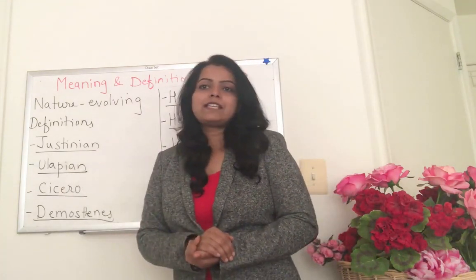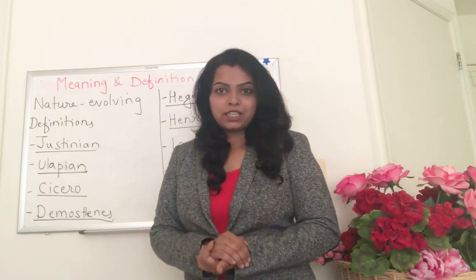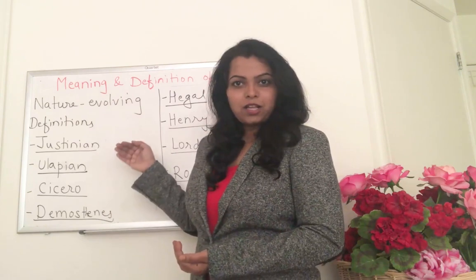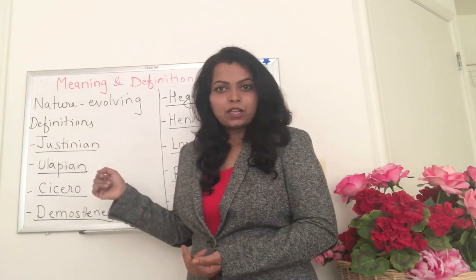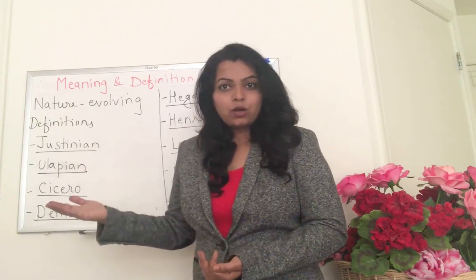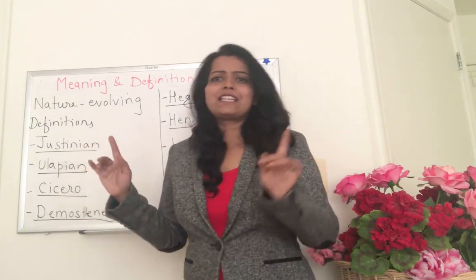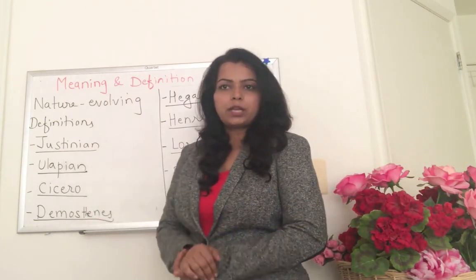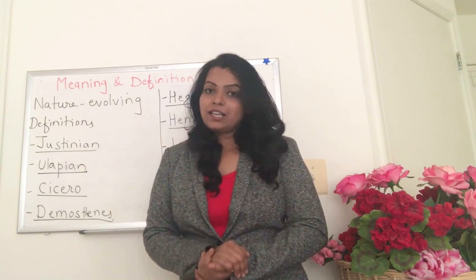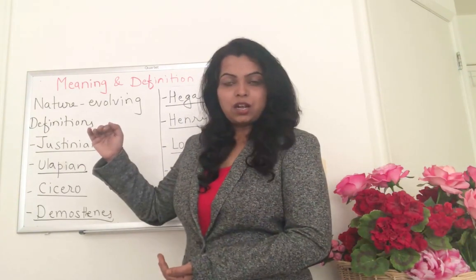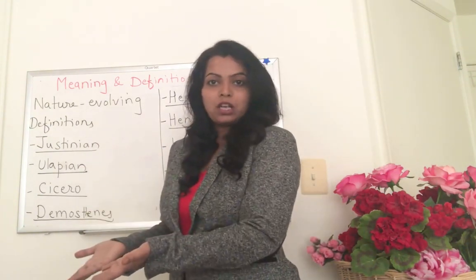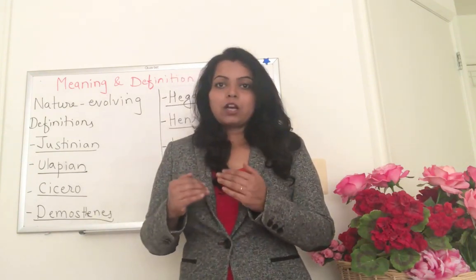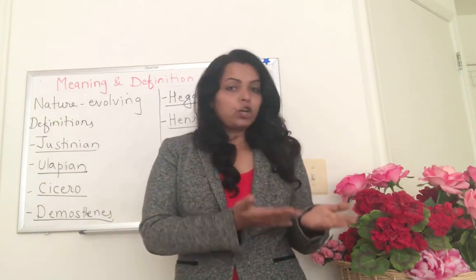According to him, it's an art or science of what is equitable and what is good. So initial definitions of law tried to explain law as divine law, or as a moral law, or as a customary law. The third definition is by Cicero. According to him, it's the highest reason implanted in nature, and nature gives that reason to human beings, and by using that reason, human beings are supposed to make law for themselves or to decide between good and bad.